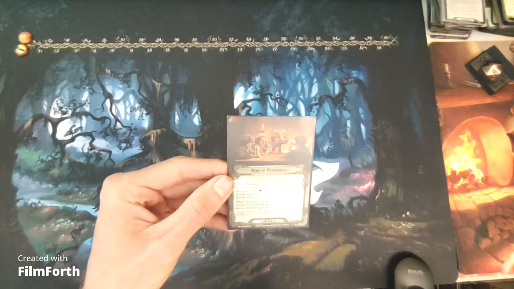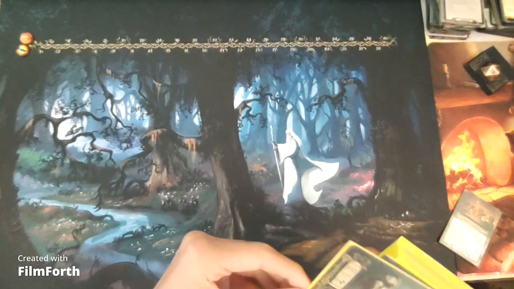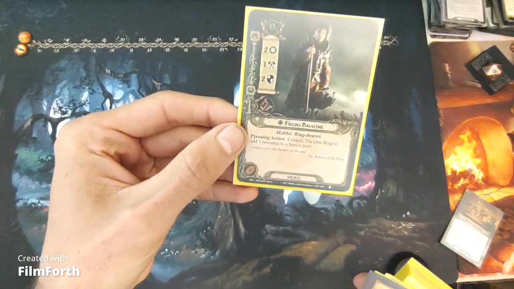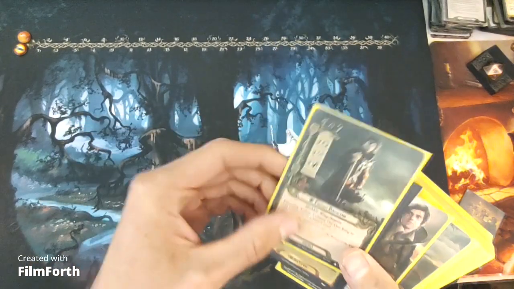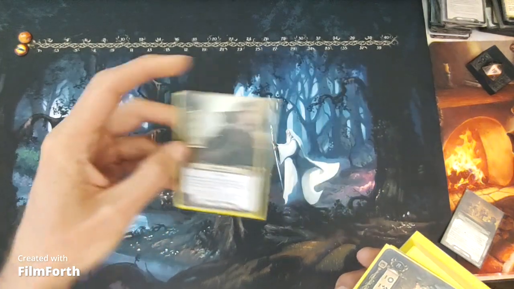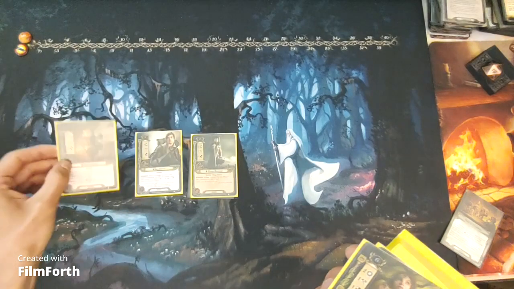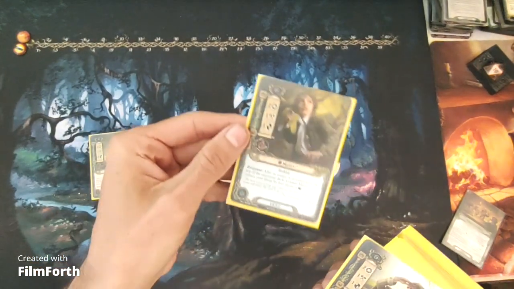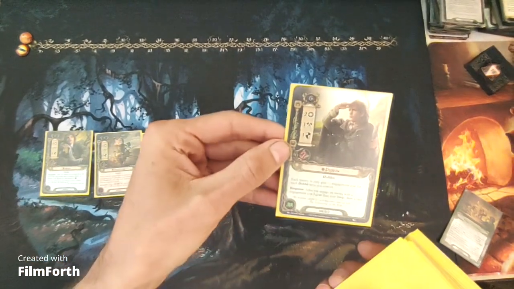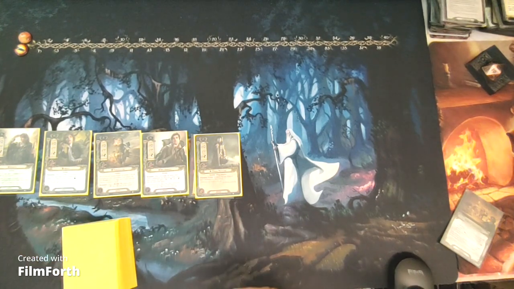My Pond of Friendship deck, and the Frodo Baggins I'm going to be using is the same version. Sam, Tom Cotton, Merry, and Pippin. Starting threat is 28.